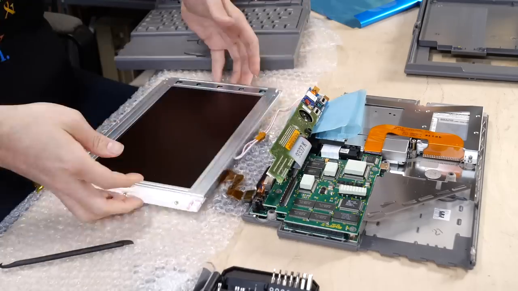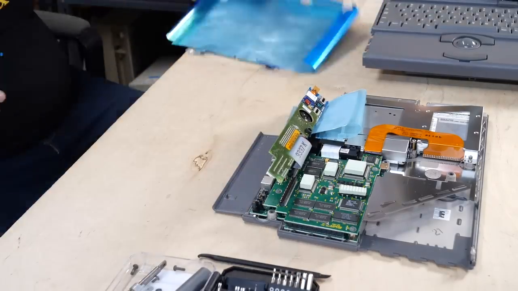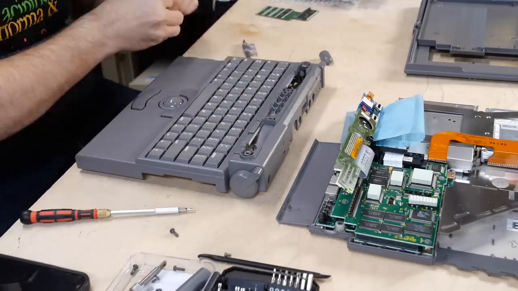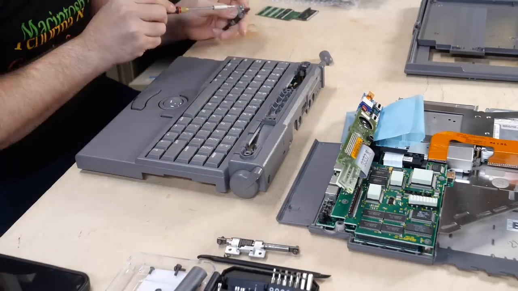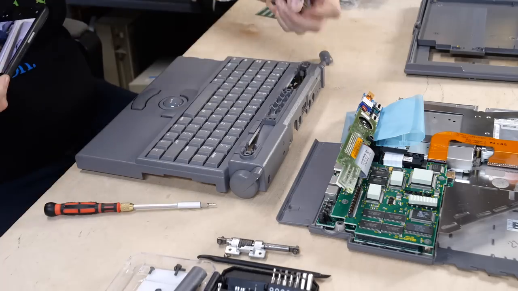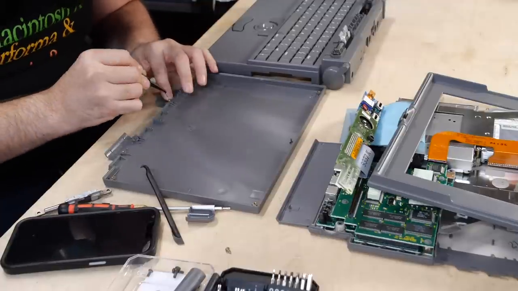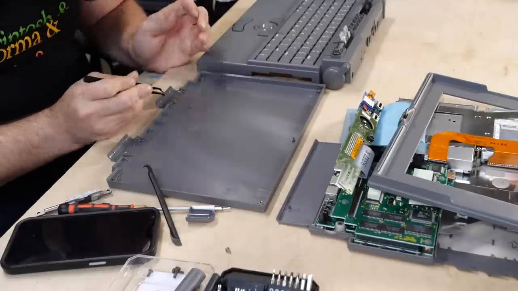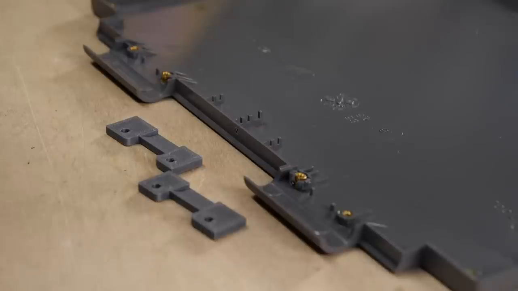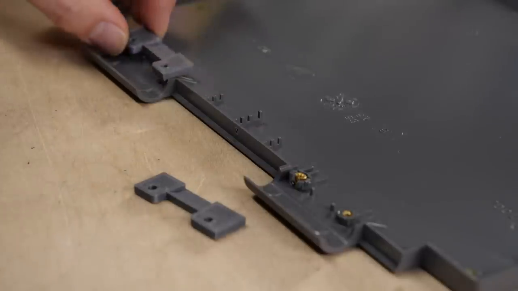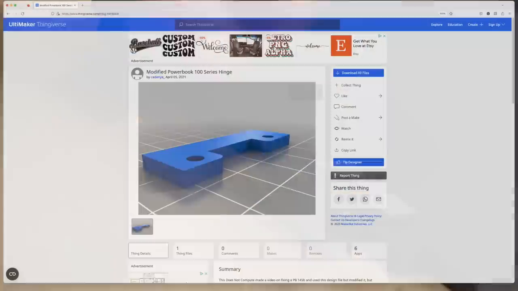Okay, great. Now that the display works, I could remove it and focus on the other problem with this machine, which is those cracking plastic posts that were supporting the display. This plastic was once strong and flexible, but now unfortunately it's very brittle and it needs additional support to make sure it could hold up that screen. Thankfully, somebody created these 3D brackets to help hold up the display. I'm using this one here and you'll find a link to that in the video description.